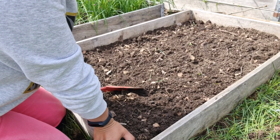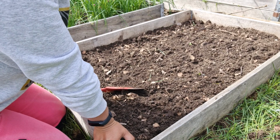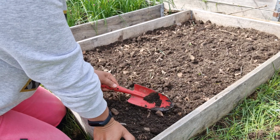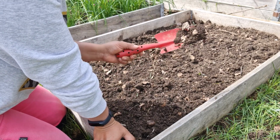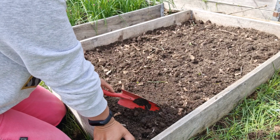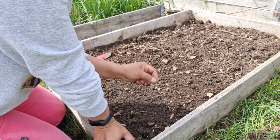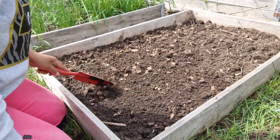These bags, actually, I put lots of dry leaves last autumn, and the leaves are already decomposed. It's just a few, some left, and now I am going to plant the bok choy seedlings here.